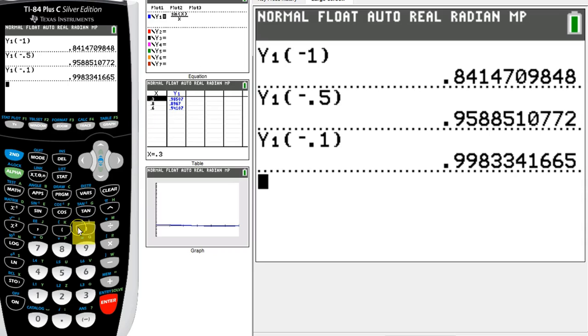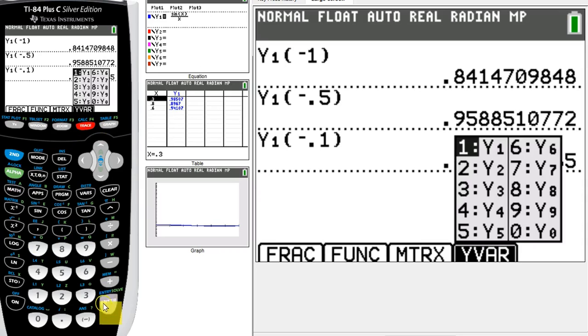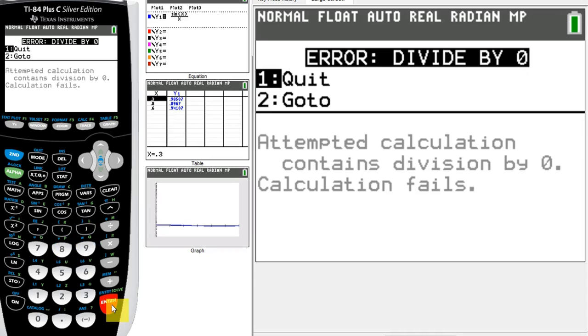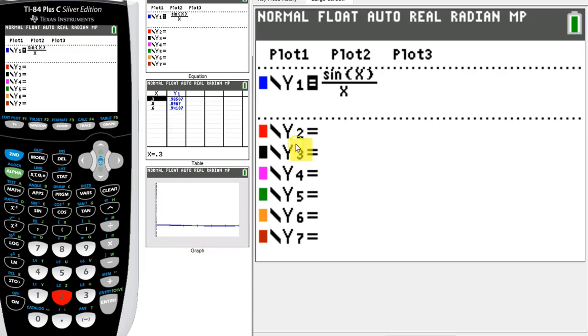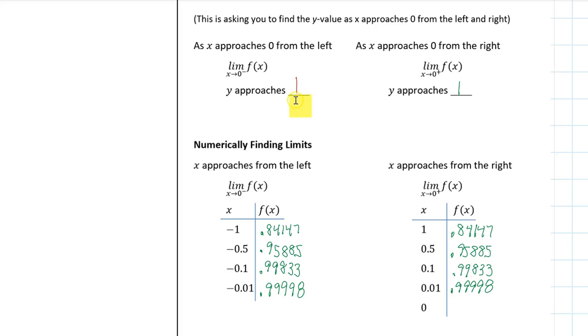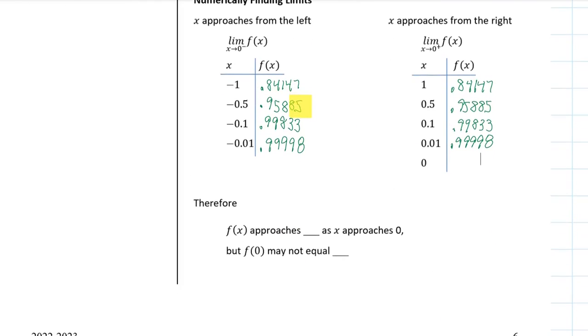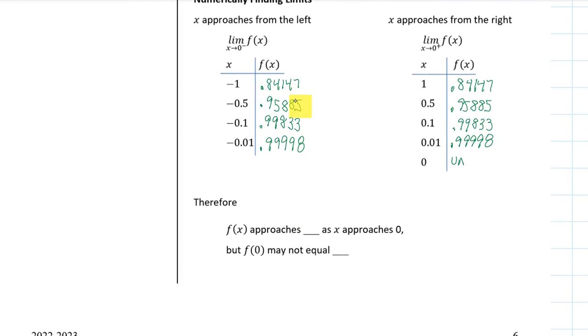Now you might be thinking, well, it looks like it's going to be 1, right? But if I actually do alpha, and I pull up my equation again, now I want to punch in 0. It tells me that I have a problem. It tells me that I'm dividing by 0, and there's an issue there. I can't divide by 0. So when I plug in 0 to this equation, I get sine of 0 over 0. We can't have that. This is not defined. Okay? So I am not defined at x equals 0.